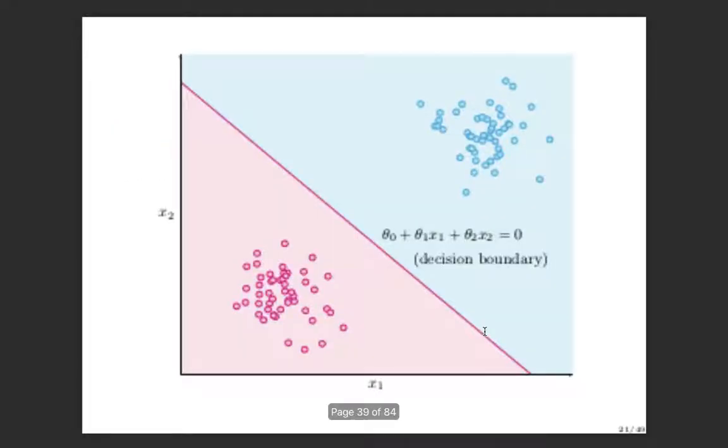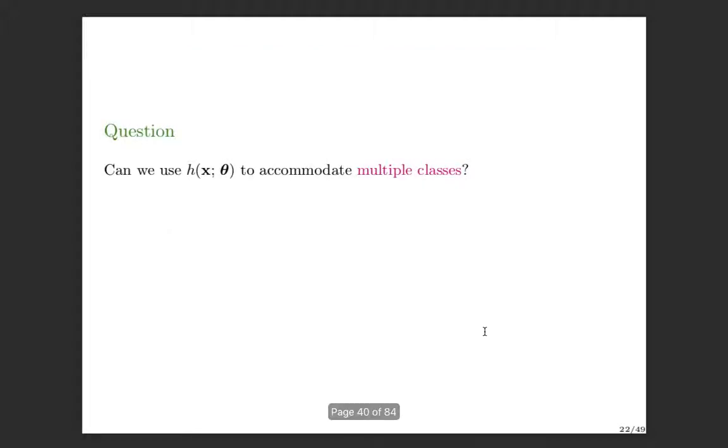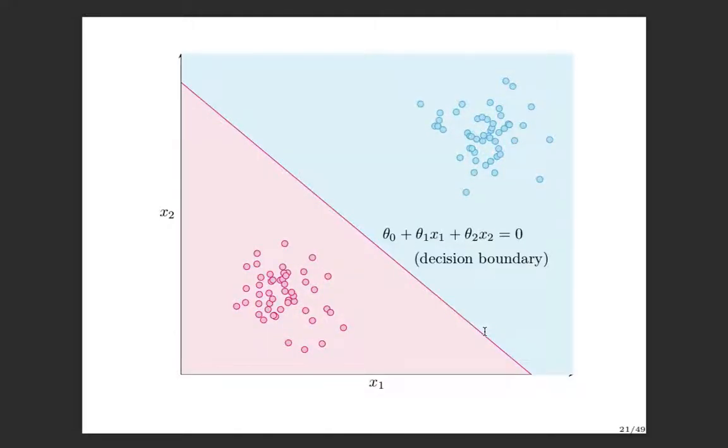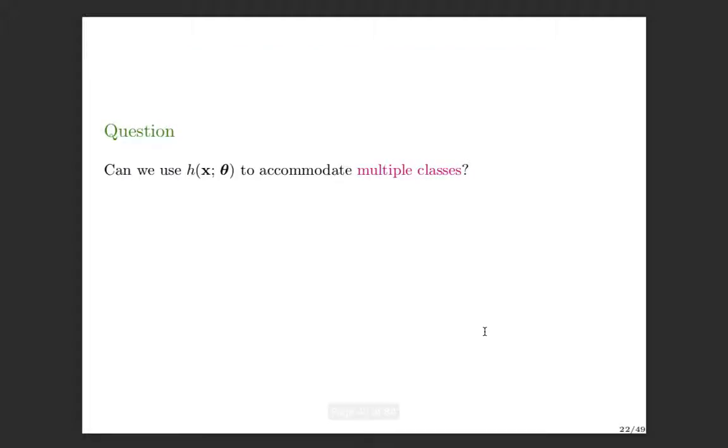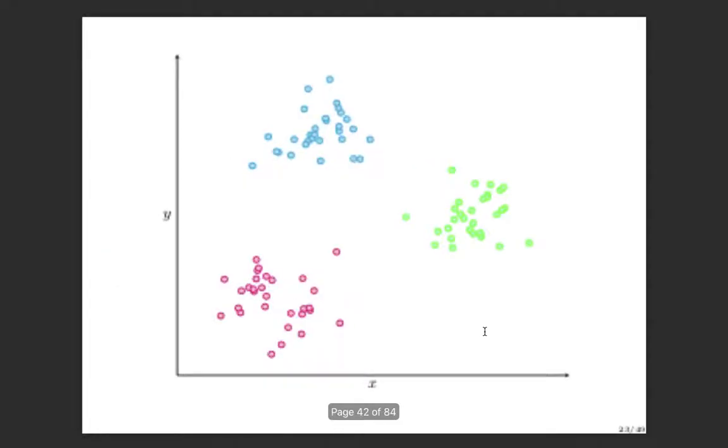So the question is, I'm telling you how to cut data into 2 pieces, but my first example was like 10 things. So is it possible to cut a set into 2, and can I use that same method to separate something into 10 pieces? I think about the digit example. How about if I give you a picture? I'm saying, look, I need to find decision boundaries here, but I can only use 1 line.